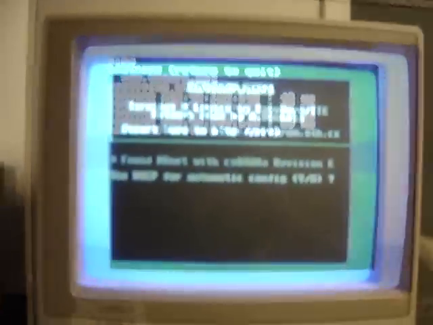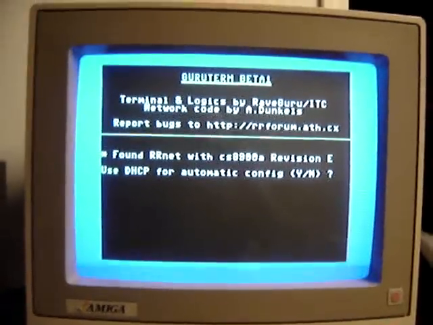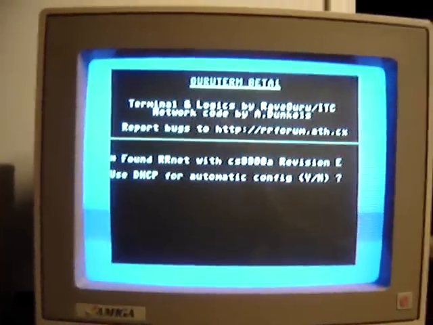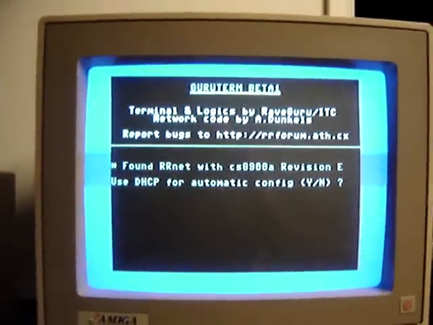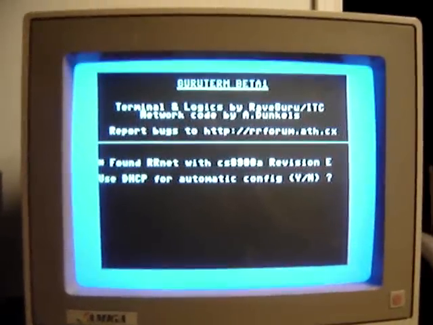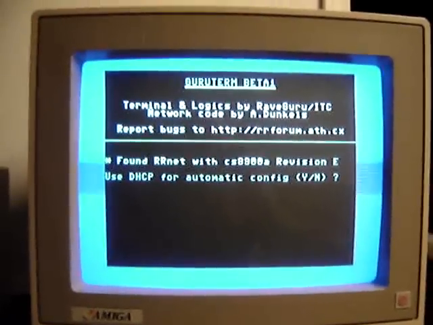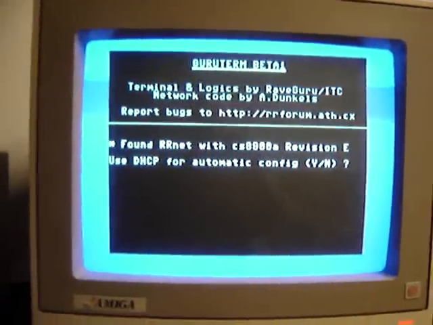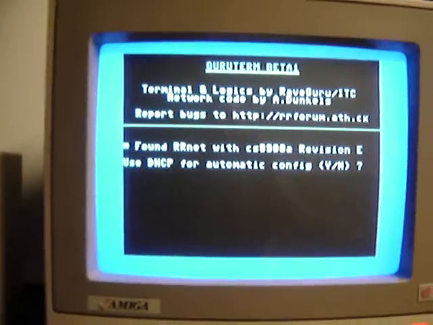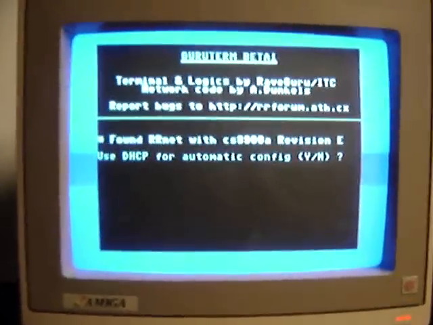So now I'm going to show you the last little application that I have that does some neat online things here. This is called Guruterm, and it's a Telnet-enabled terminal program. I think it supports VT100 and whatever mode the Commodore uses as standard, but there's a number of bulletin board services out on the internet that are catering to Commodore computers. I'm going to show you one of them here.